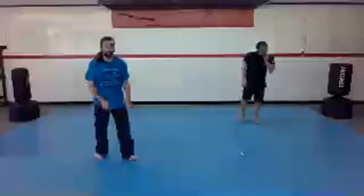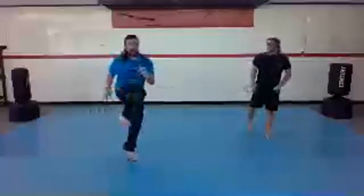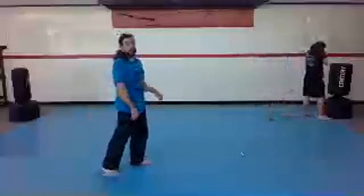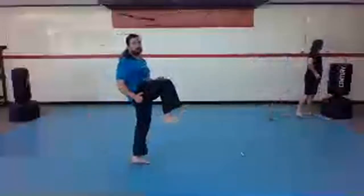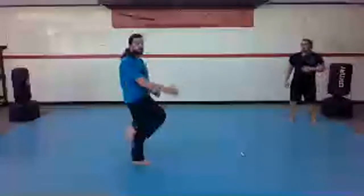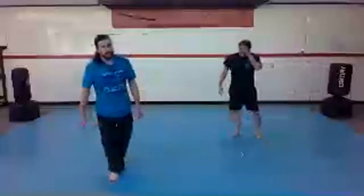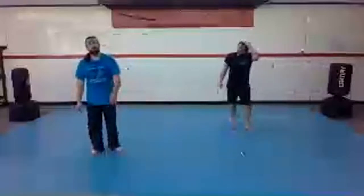Back kick, my knee comes up and it snaps back and comes up to the front again. And we mentioned last night, you might not lift quite as high as you would for your front kick, but you still do want your knee to point forward. You don't want your knee pointed down to the floor and your foot sagging back there behind you, okay?